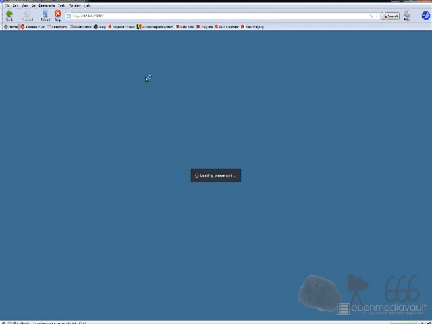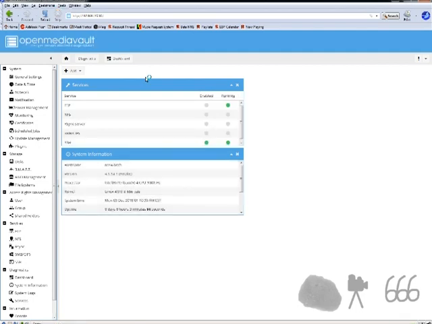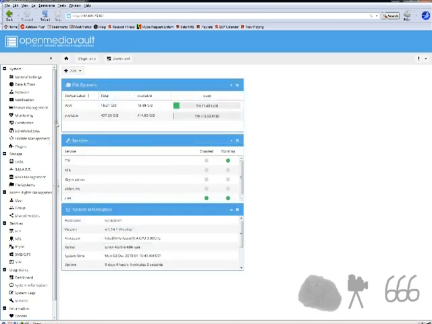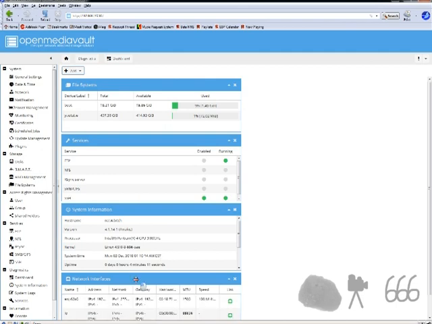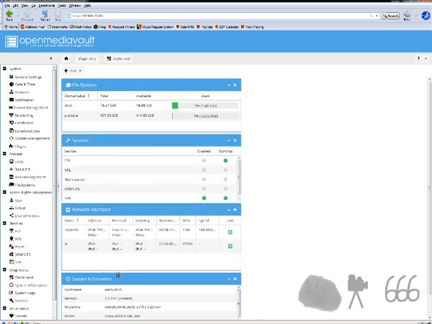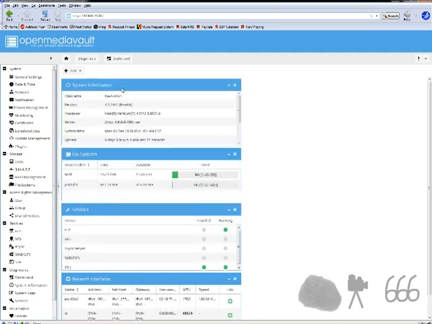And we should come immediately to pertinent details with regards to the system. Services and system information. I am going to configure this to my want. So we'll add the file system. We'll put it up there. And let's see here. We'll add network interfaces, although I don't think that really tells me much. No, it doesn't really tell me a whole lot. But we'll leave it there anyway, just so that it's there. I'll put the services on top of it, and I think I'm going to put the system information on top of everything else. So I've now configured that the way that I would like to see it.